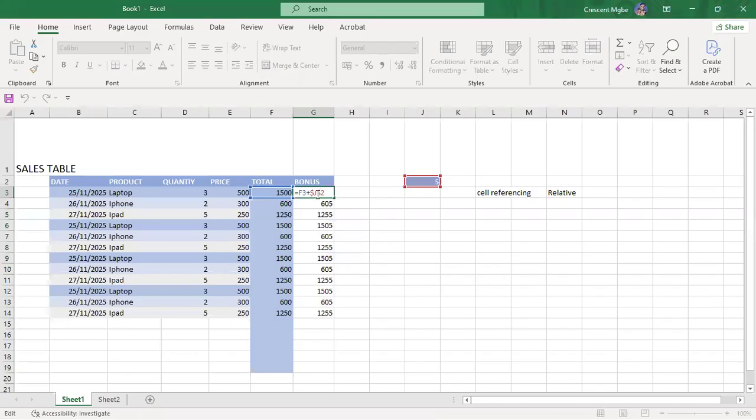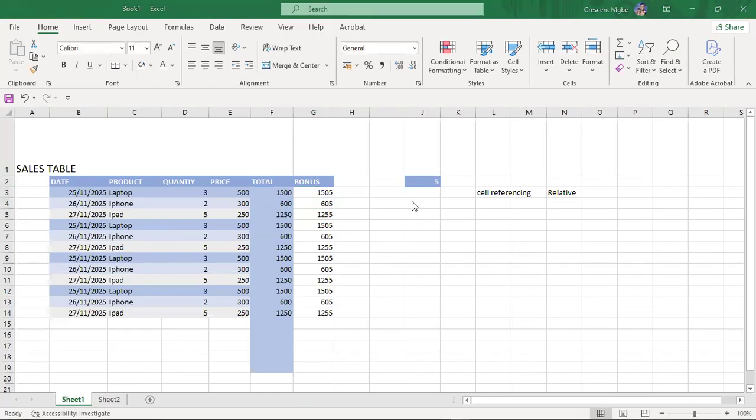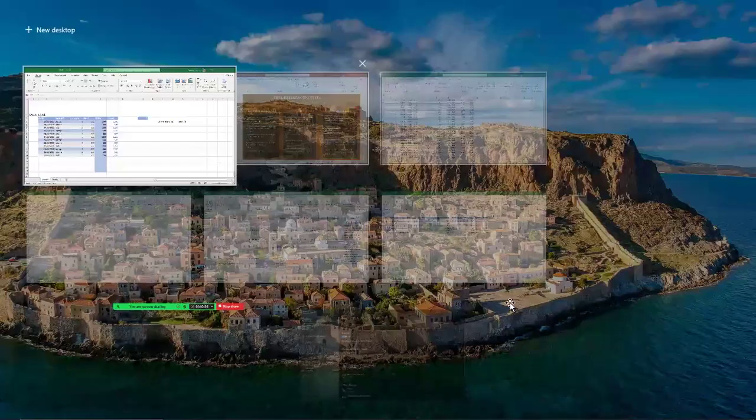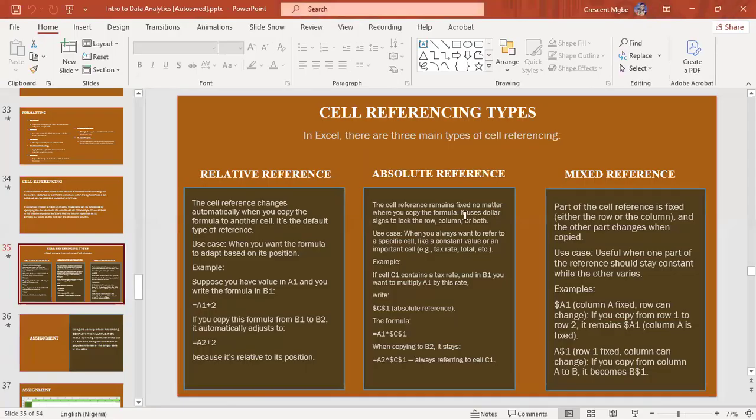you can see that I use the $ sign to lock the row. Which one? J and 2. Which one is the column here among J and 2? The J is the column, right? And the 2 is the row. Do you understand it? The J is the column. The 2 is the row. So we locked the row and the column. Do you understand? So you can use it to lock the row and the column.